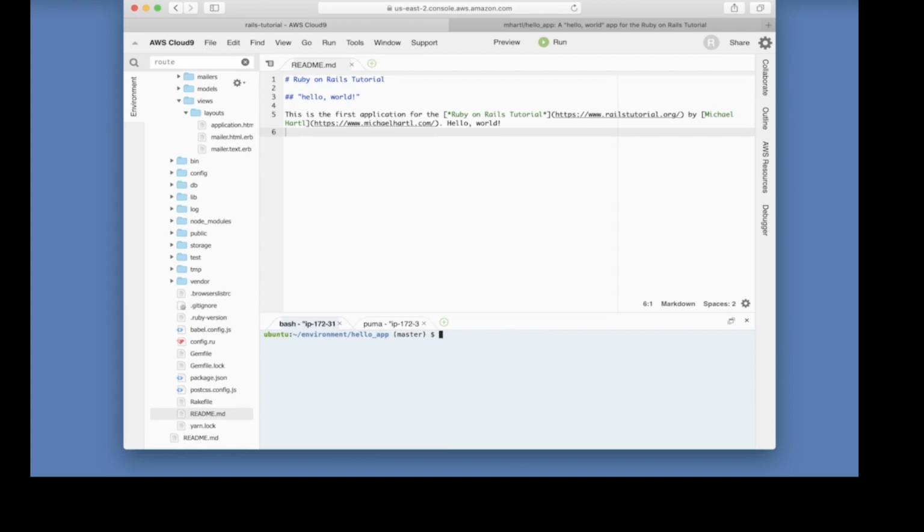As a final step, let's push it up to GitHub. Now before there was a longer command. It was git push -u origin master. But that set up the configuration such that for subsequent pushes, we only have to type git push.